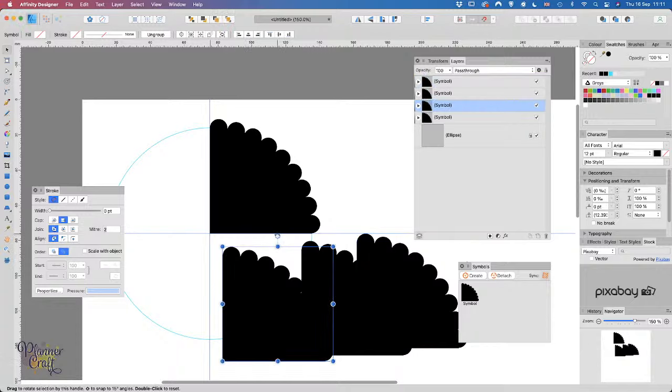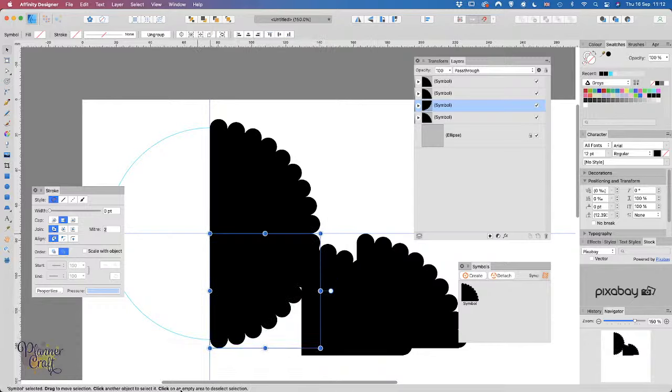So we're going to take our first one, go up to our handle at the top here, the little white dot. We're going to press and hold Shift, and take it to 90 degrees. It's really useful to tell you. Let go when it gets to 90, and then we can align it to that centre point.